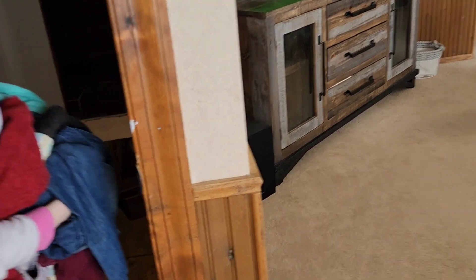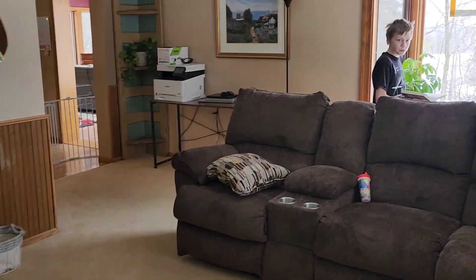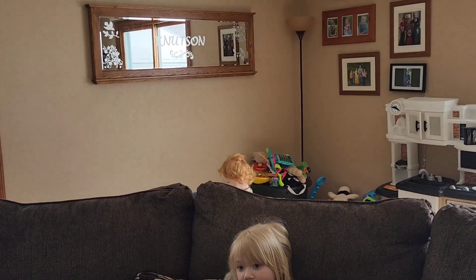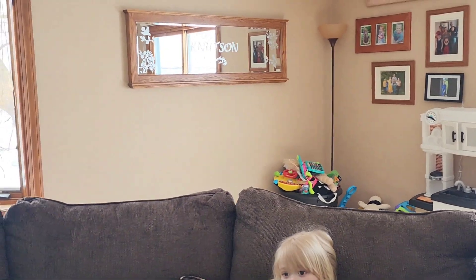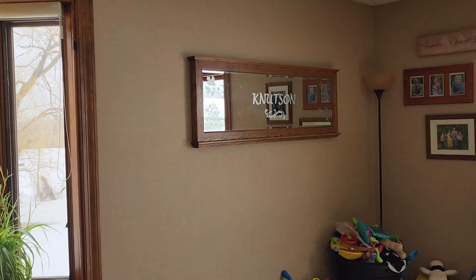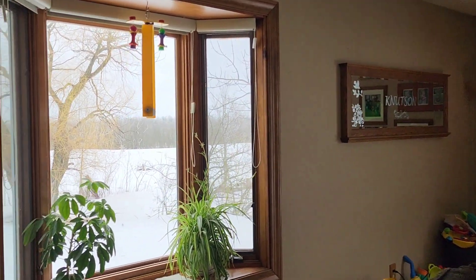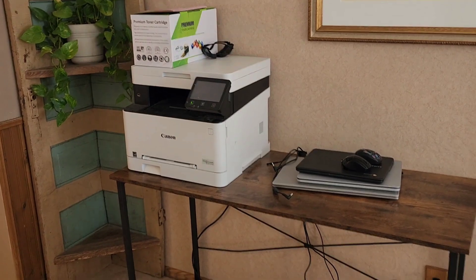Down to our basement — yes, that is a big old hole. I have no idea what that hole is for. There's that big old mirror we're going to put up — we got that probably back in 2009, somebody made it for us as a gift. And my desk — I haven't done much with it but it's there.